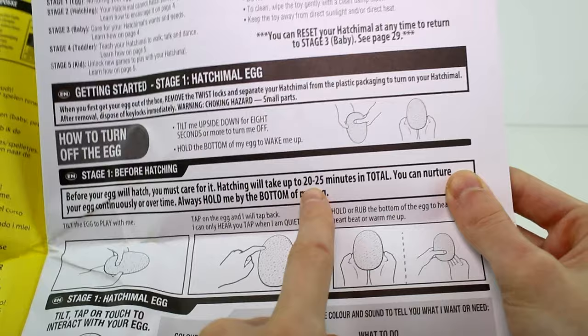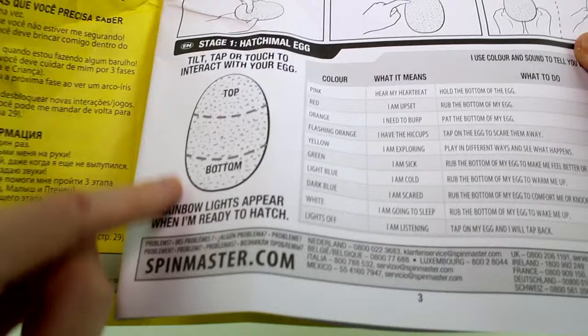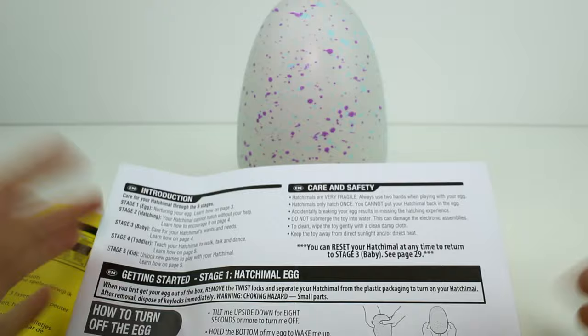And let's see, before hatching, it says right here, hatching will take up to 20 to 25 minutes total. You can nurture your egg continuously or over time, so you could take a week to hatch it if you wanted to. Rainbow lights appear when they're ready to hatch, and then there'll be like a little song. You'll hear it. And let me see if there's anything else we need to know before we get started.